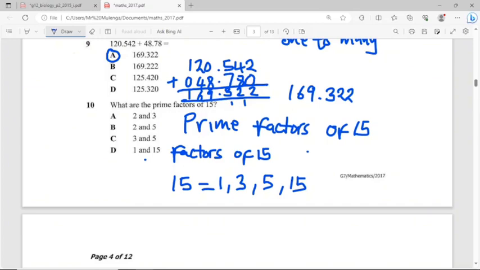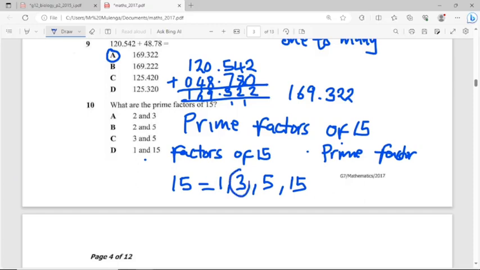So now from here, let's talk about the prime numbers from these factors. So now we are saying prime factors or prime numbers. Now, we know what a prime number is. A prime number is a number that has two factors only, that is 1 and itself. Meaning, with these prime numbers, we are looking at what numbers can go into them. Only two numbers should go into that particular number. So in this case, here you have these factors. Let's identify the prime numbers or the prime factors here.